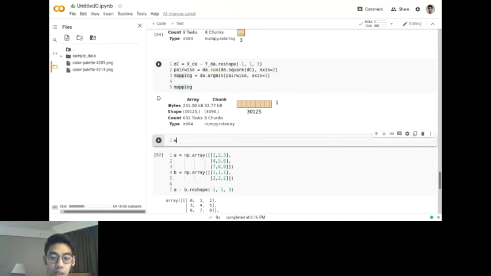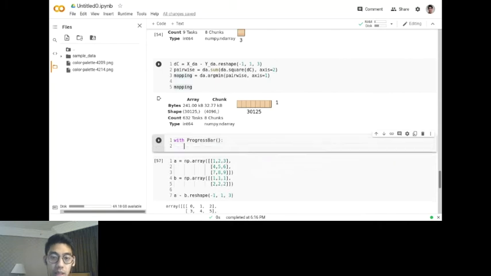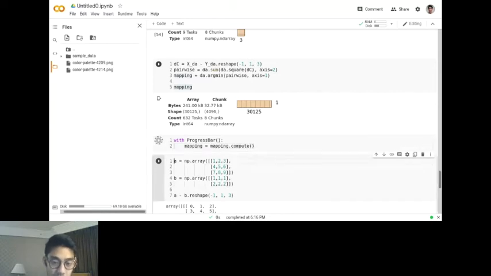So if I just say with progress bar, I can do mapping.compute, and it will return the output, which is this array. Let's just call it mapping, because we're not going to use this matrix anyway. So boom, there we go.